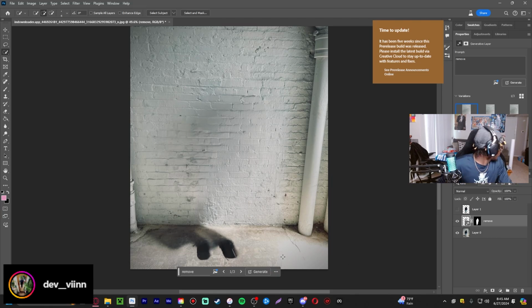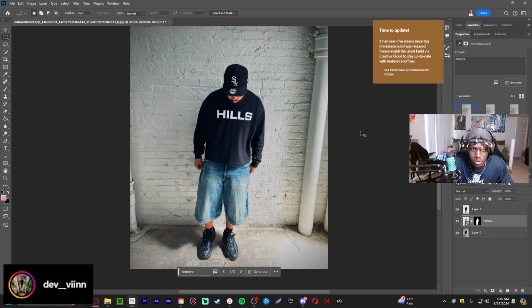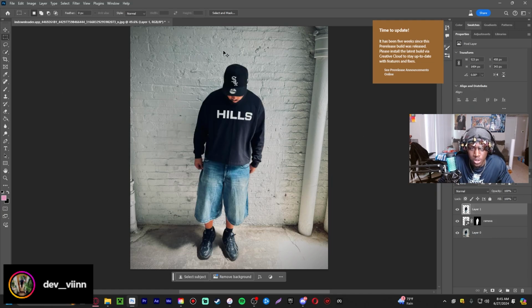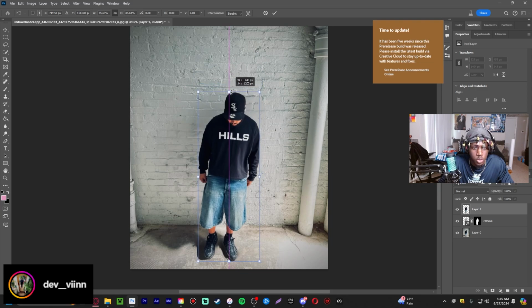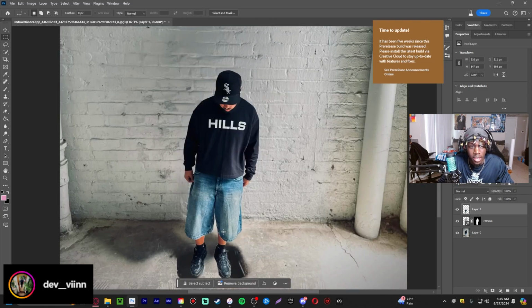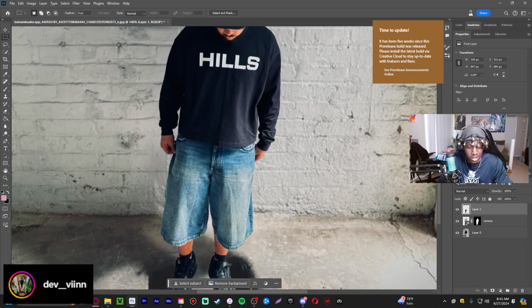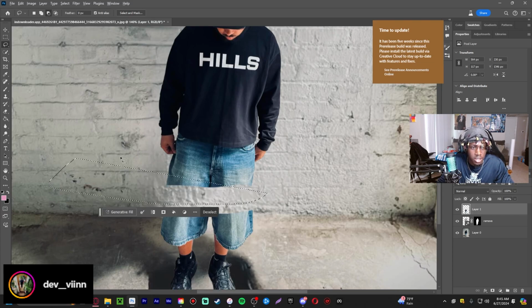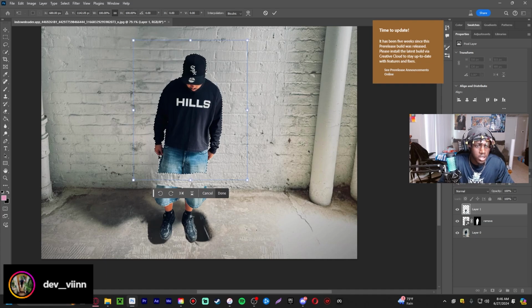Now don't pay too close attention to the ground, bro. I promise you it's gonna get better because we're gonna use that as his shadow. So you're gonna go back to the original layer, Control T, and then you're gonna shrink them down. Shrink them down as much as you like, honestly. I just do it like that. Another thing I like to do is go to the layer and take my lasso tool, so I press L to get to my lasso tool, and I just cut off a piece of their body. Right, so I do that, Control T, and just move them down.